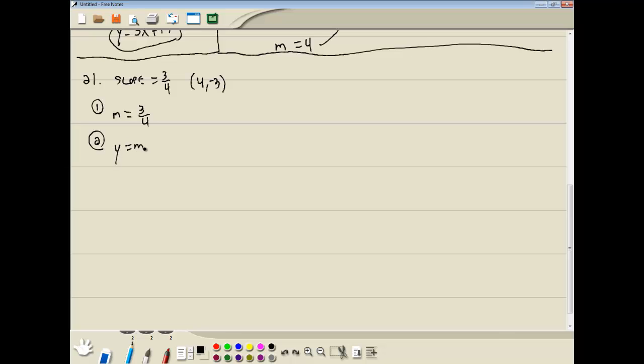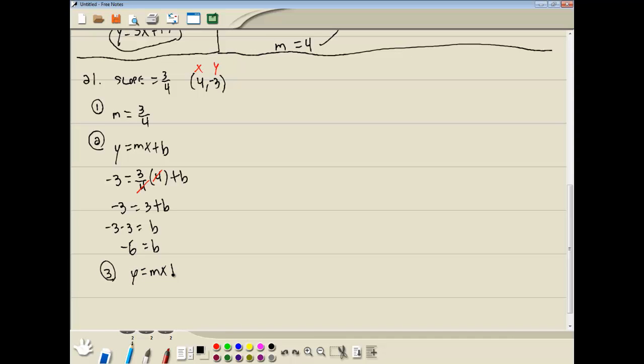Step 2. Into y equals mx plus b, we're going to plug in our point. Plug this in for x, plug this in for y. So y is negative 3, m is 3/4, and x is 4, plus b. And then we want to solve for b. 4's cancel. And we got negative 3 is equal to 3 plus b. And take that 3 over the left side and becomes a negative 3. So we got b is equal to negative 6.